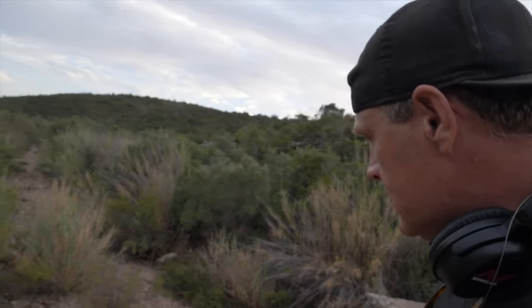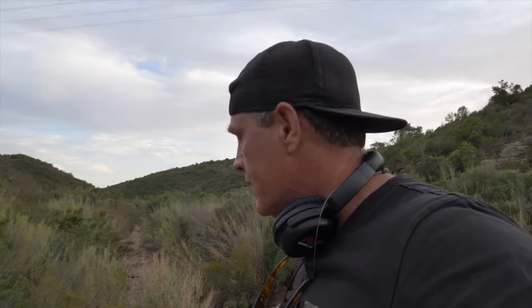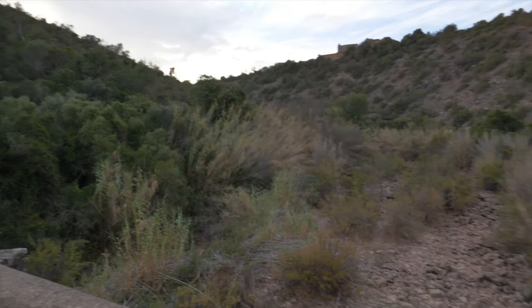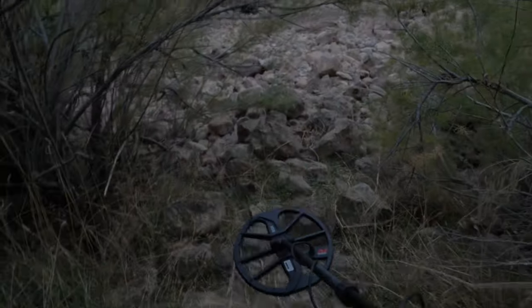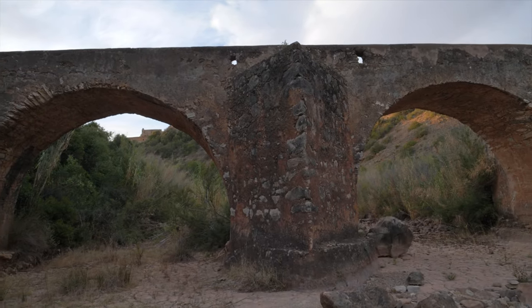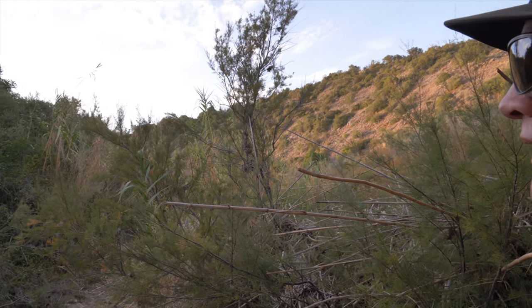So we're gonna start scooping out this river, because certain times a year there's a lot of water in there. So let's check it out. I'm excited. This is beautiful. This is late in the afternoon. Wow. Let's go down to the river here. Look at that. Just a beautiful afternoon. So quiet, we got a little breeze.